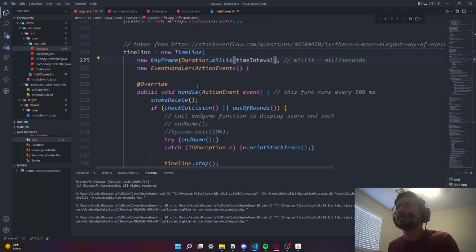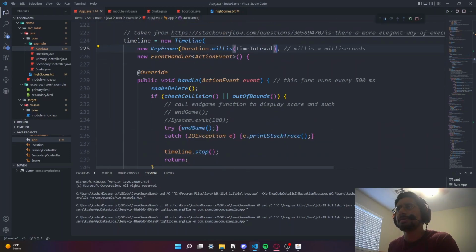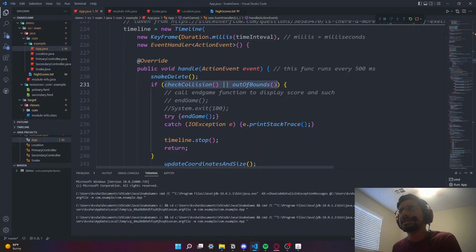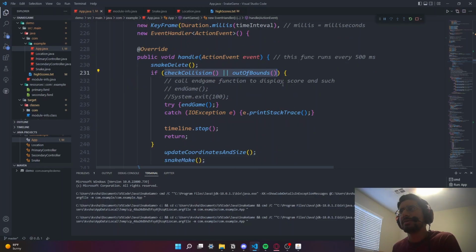So now we want to handle something every 300 milliseconds. First of all, we're going to delete the snake. This basically just deletes it from the group. So it's a very simple, one-line function. It just takes the snake group and deletes all the objects. And now we're going to say if check collision or check out of bounds.